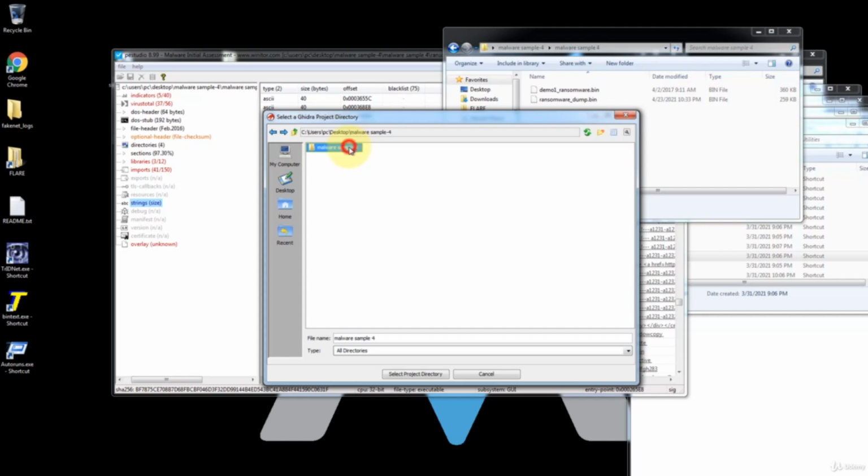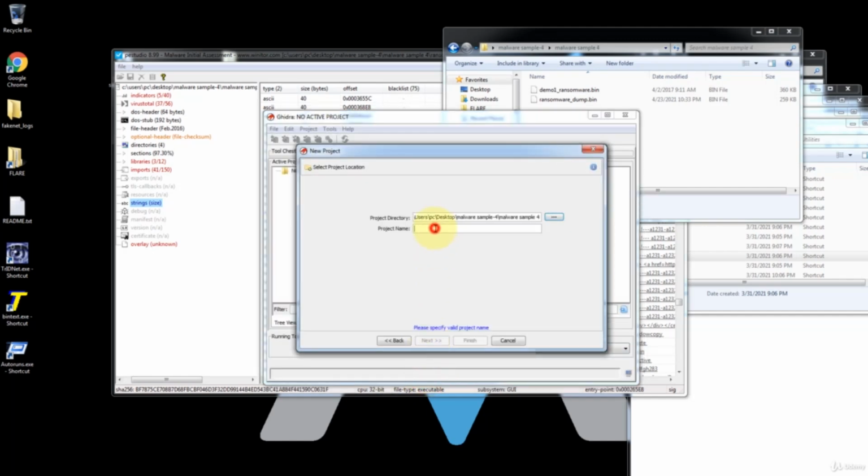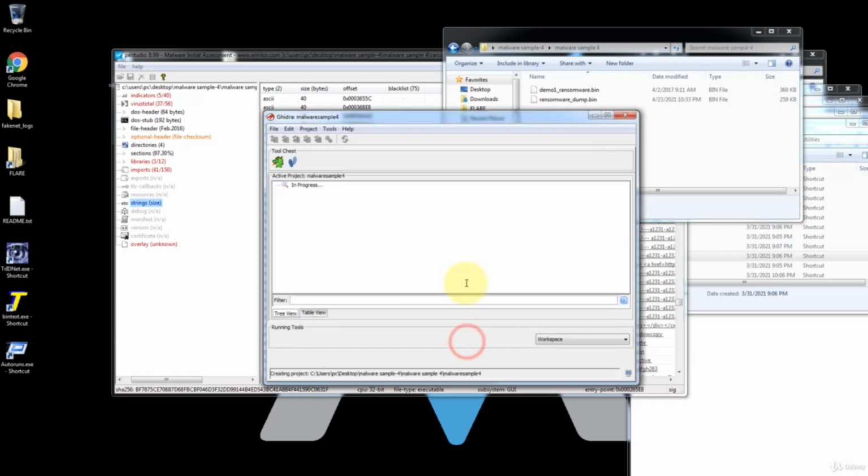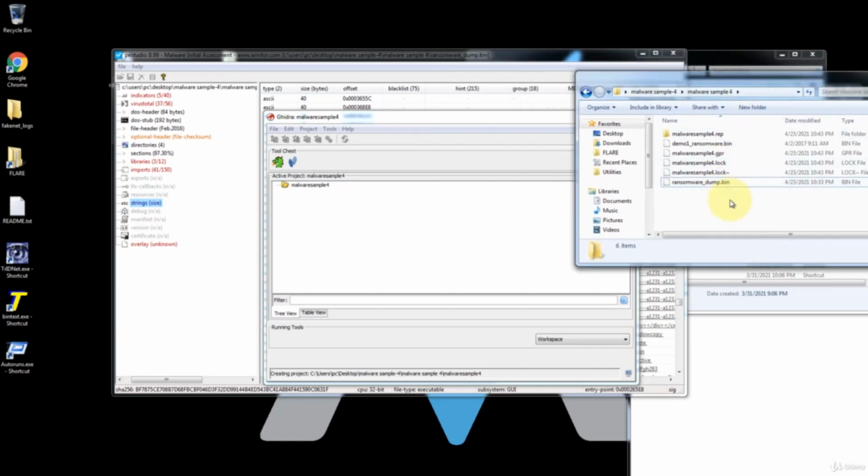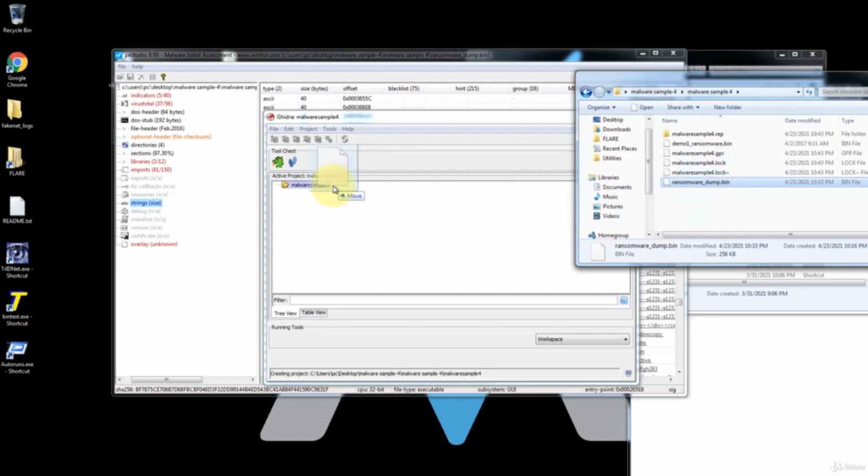Okay, we will use this one, and we give a name, malware sample 4. We will then drag the dumped malware into the folder to import it.